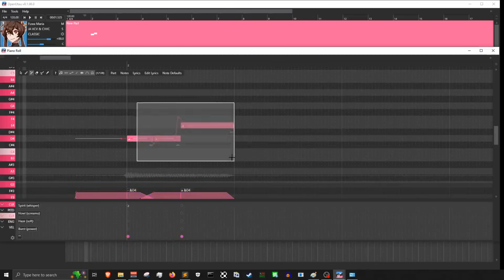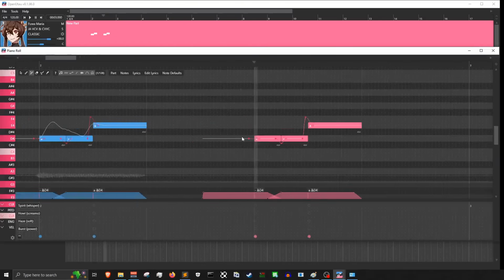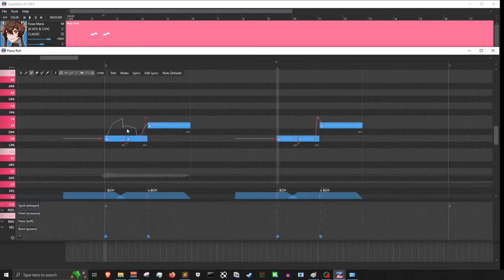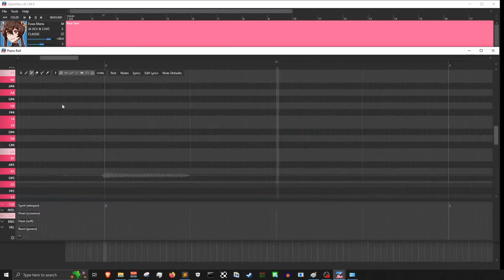As I said before, if I made a few pitch changes like this, and I copy-pasted it, you can see that the pink line has carried over, the pink edit here, but the actual pitch edits haven't. So if you like to edit with this function, I would save it until everything is in the right place, because you cannot copy-paste it.